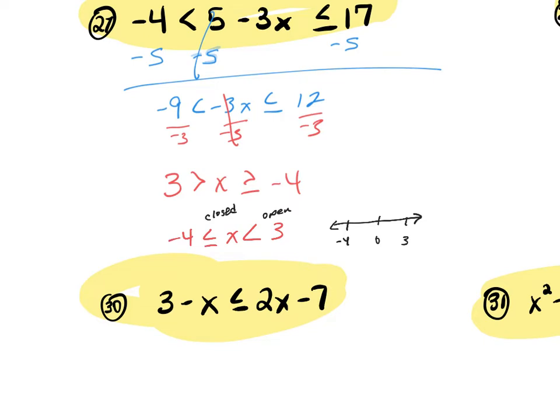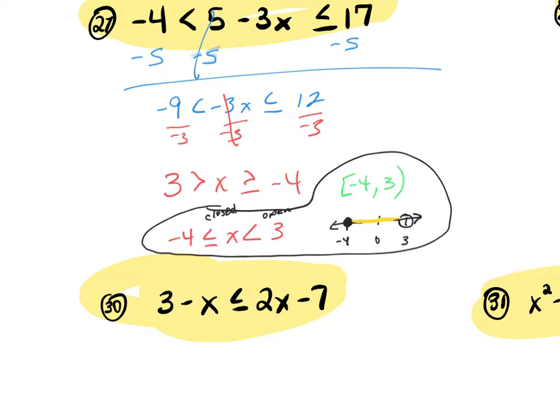All right. So we have a closed sign at -4. An open sign at 3. And where am I going to color? In the middle, because that's where x is. And then if you were going to write your interval notation, you guys would tell me it was from bracket -4, comma 3 with a parenthesis. Bracket, closed dot, equal to underneath. Parenthesis, open dot, not equal to. So for number 1, a question like this is what I'm looking for in your answer. All 3 of these things. Questions?